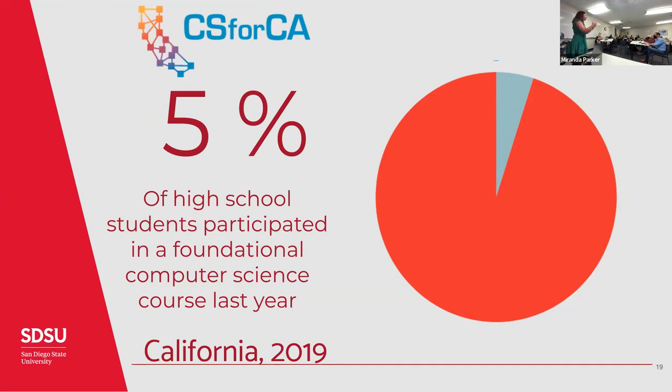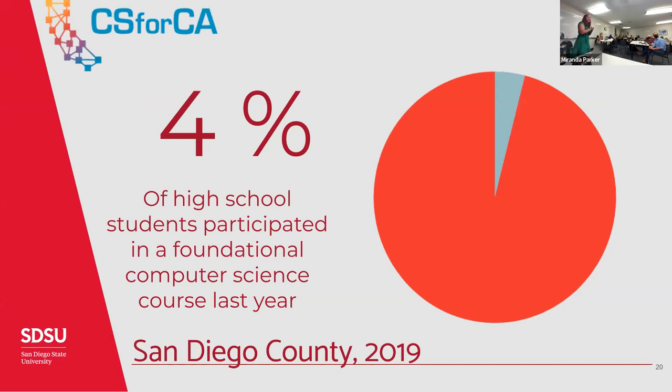So CS for All can mean a lot of things to different people, depending on if you're talking to NSF or who. But there is a consortium called CS for All, and then there are state coalitions that also use those as their names. So CS for CA for California, CS for GA for Georgia, and you don't have to follow that metric, but just so that you know. And so in San Diego County, it's only 4% of high school students. So it's less than the average for both nationwide and the state of California.